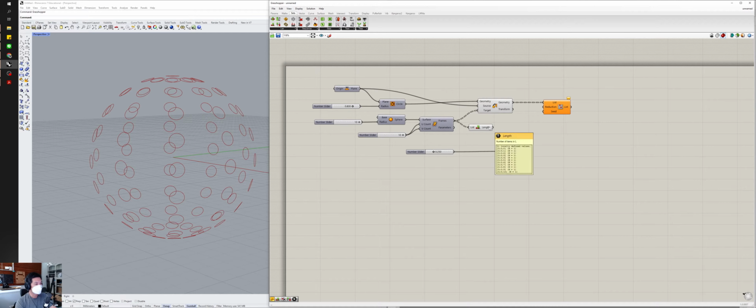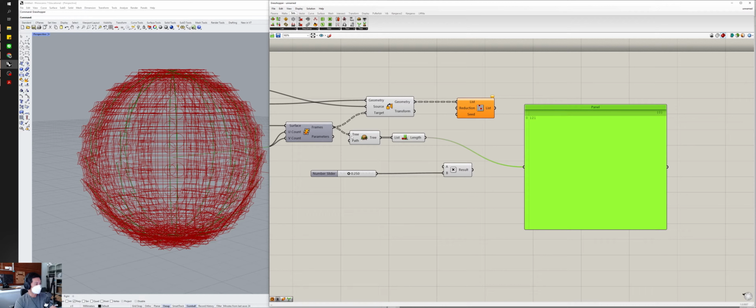Sorry, I need to connect this one first, then connect this one here. So I'm flattening all of the data into a single list, then feeding that data into the list length to be measured. That way it's actually measuring all the individual items, instead of a breakdown of the lists and how many items are in each list.